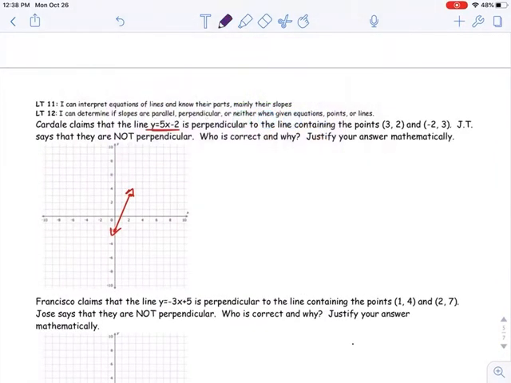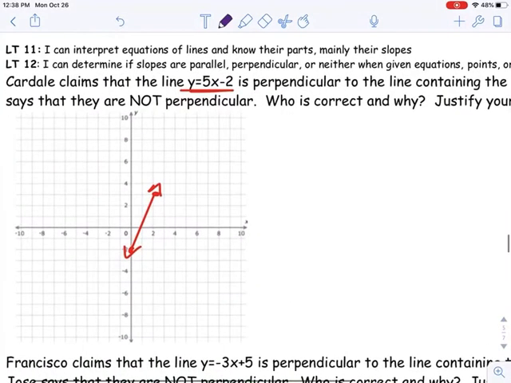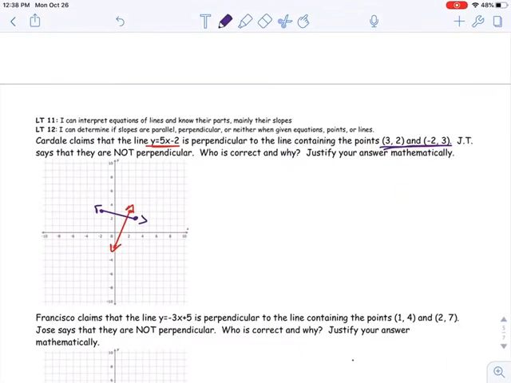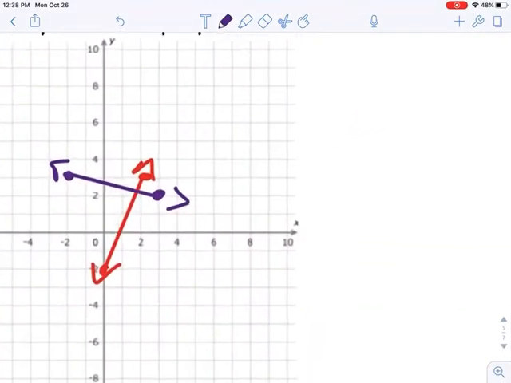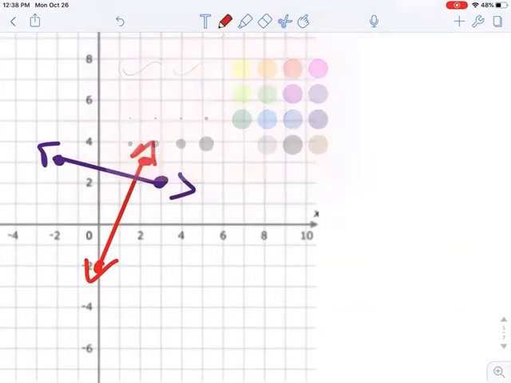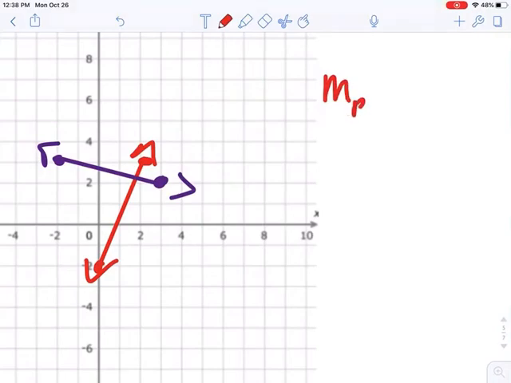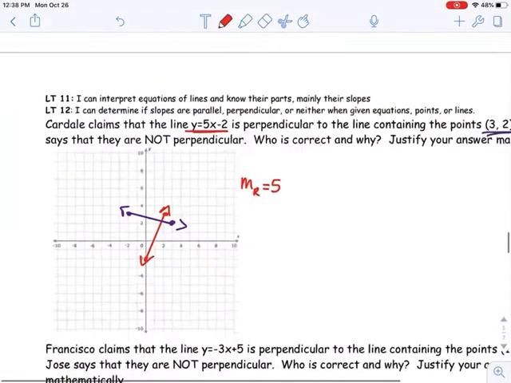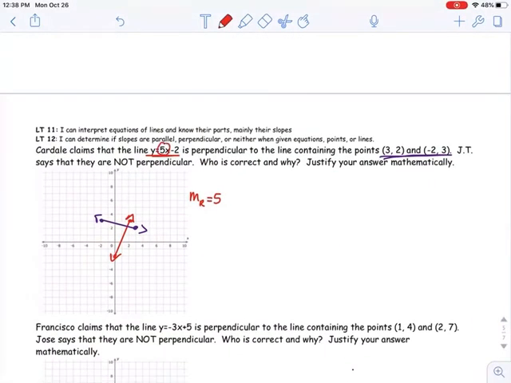All right, so there's a whole bunch of ways. Maybe we'll do each problem a little bit differently. (3, 2) and (-2, 3). One method we're doing right now is really just graphing and then thinking about things. By graphing it, I know the slope of the red line is 5. In fact, I knew it just by looking at the equation. y equals 5x, the slope was 5.